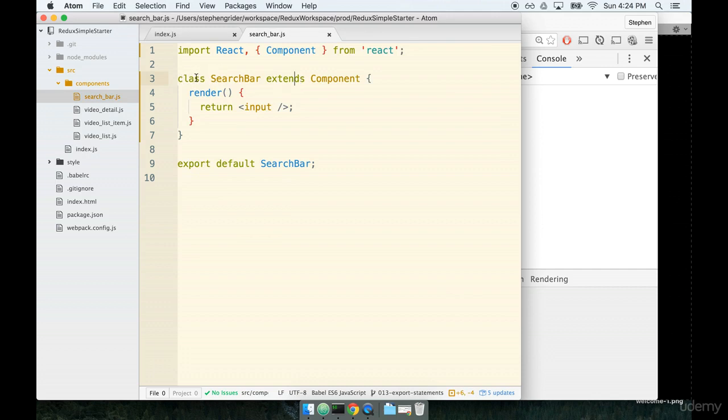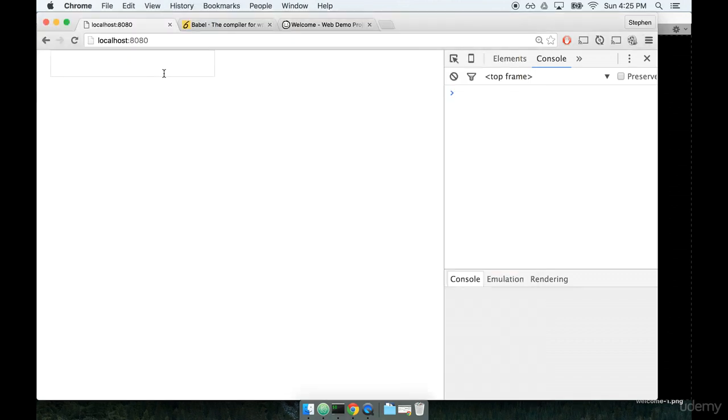So deciding when to use a class-based component versus a functional-based component tends to be a little bit challenging. In general, I really recommend you start off with a functional component, and only when you decide that you need added functionality should you start to refactor it to a class. As we go through the rest of this application, I'll definitely point out where it's appropriate to use a functional versus a class-based component. So don't sweat that part. We'll definitely talk about when to use one versus the other. Okay, so now that our refactor is done and everything still looks good over here in the browser, let's continue on to the next section.